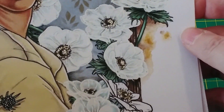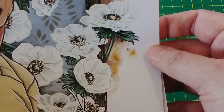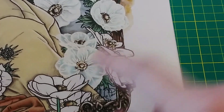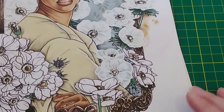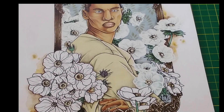Hopefully that has helped and explained my process — even if I had to go a bit more heavy-handed than usual, you can get the idea. I'll just try and show you a close-up of the flowers I did earlier so you can see how the colours have actually gone on there. Unfortunately the blue is not very visible on camera; it is a lot more blended and a lot fainter with less pressure. If you leave more of the white paper towards the areas where the light would be hitting it, that shows where your light's coming from. I hope you've enjoyed watching — take care everyone, and I'll see you in future videos. Bye!